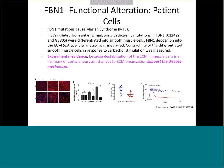Yes, hi everyone. So I did like Bryce's point, but I do want to point out that this may be an example where it could be a little tricky between variant and scoring experimental. What I was doing here was looking at fibrillin-1 and Marfan syndrome. And so we know that mutations in fibrillin-1 can cause this syndrome.